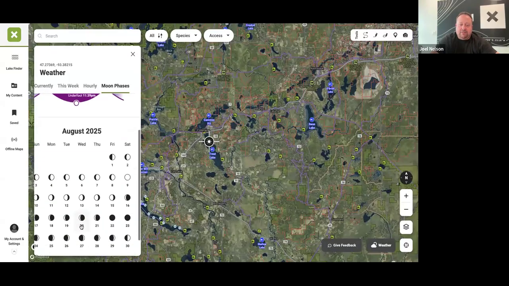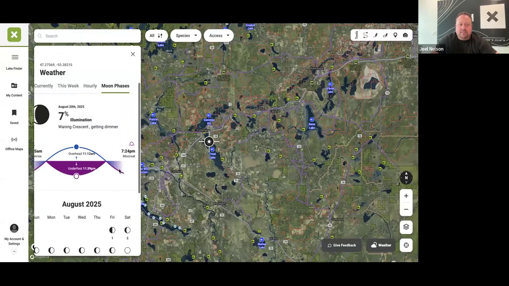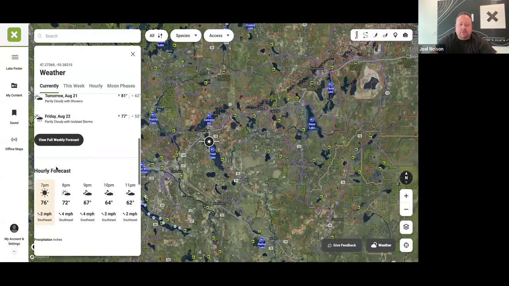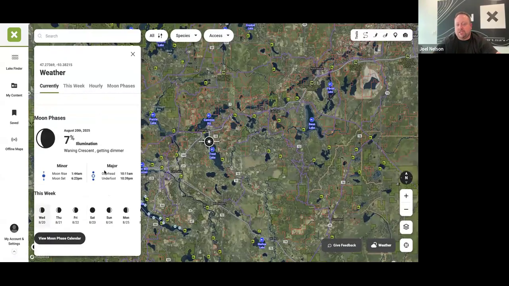You can look at a full moon phase calendar where you can plan out your trip based on the moon phases. And you can also go back and look at the majors and minors. If you're a musky fisherman or a big fish angler of any type, talking walleyes, bass, there's a strong correlation to large catches and the moon, and specifically when the moon is rising, setting, overhead, or directly underfoot. Those times are where the majority of IGFA fishing records come from, the majority of state tracked fishing records come from, and the majority of In-Fisherman's Master Angler program big fish come from for all species. So this is something to take note of.